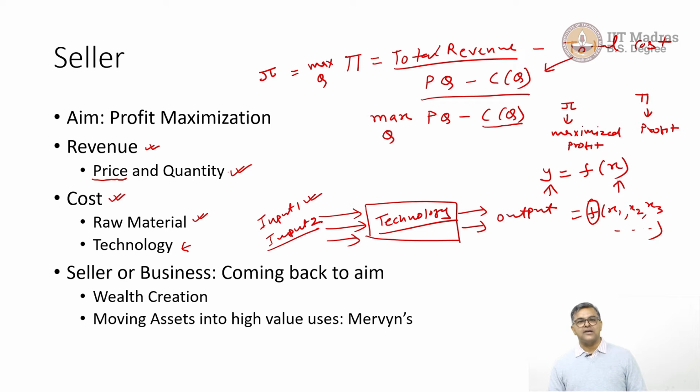The same workers you can hire to work on a mundane job and a very intricate job. When you take a higher level of work from them, then you are moving their work from low value use to high value use, and that is what all businesses, that is what all sellers do. Let me take an example of a seller. Seller we are using in a very broad way.